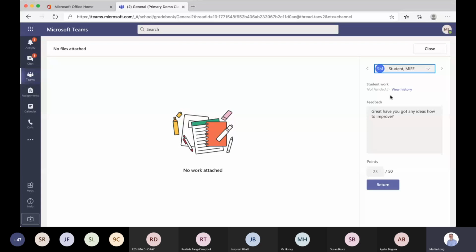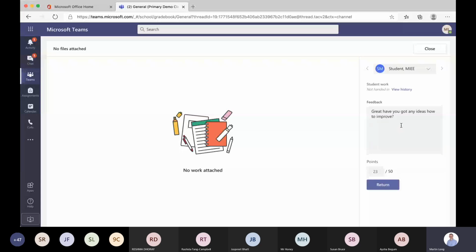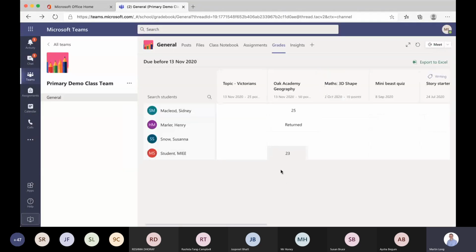It also tells me at the moment the reason I can't see anything is because they haven't handed it in, but I can go in here and I can see the history of what they've done, whether they've just viewed it and not handed anything in when it was assigned and so forth. So it gives me some visibility. If the feedback box is, come on, where's the work? I expected it in, we're past the deadline. You can use the feedback box for that if you wish. And once that's all finished, you press close and you get back to that view. As I said, the button up here in the top right hand corner is where you'd export to Excel.